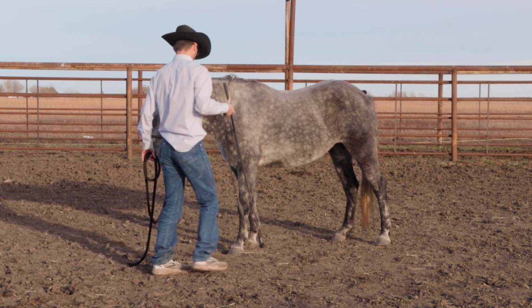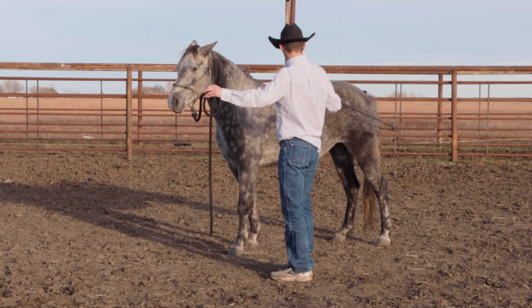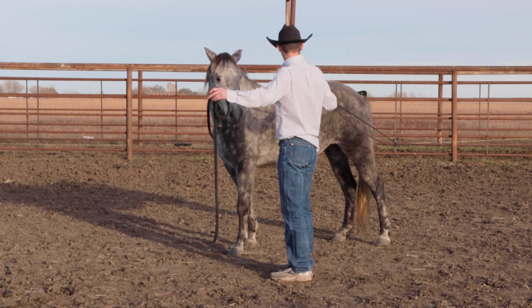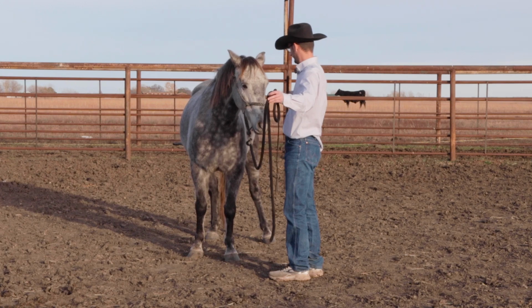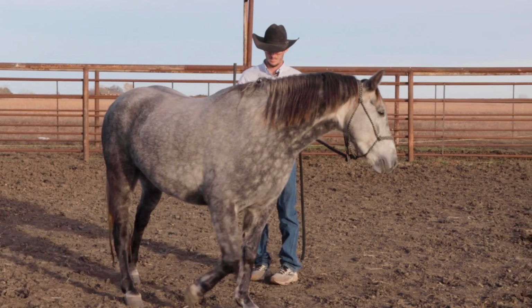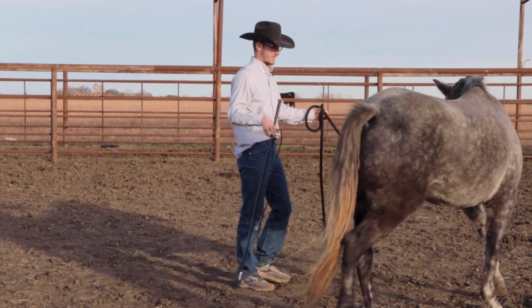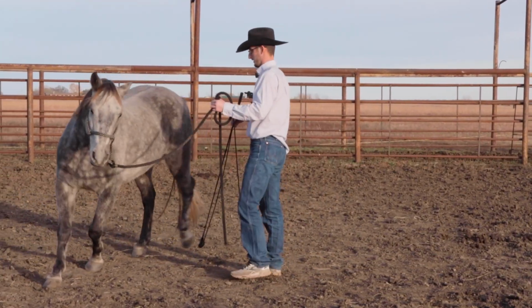So now I'm going to ask her to do the 3-circle game, which, if you don't know what that is, it's a small circle around me, and it's 3 circles because her front feet are on a circle, her hind feet are on a slightly wider circle because it's a partial disengagement of her hindquarters, and then my feet are going to be on a circle.